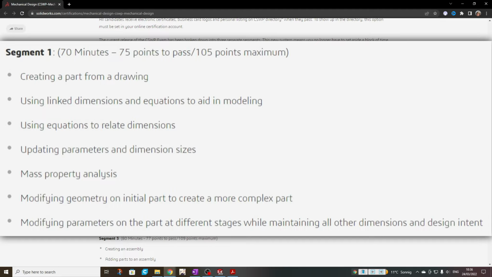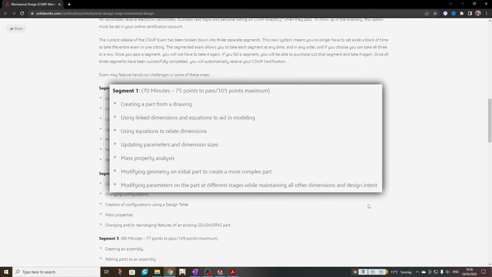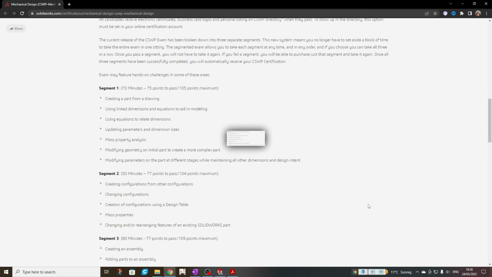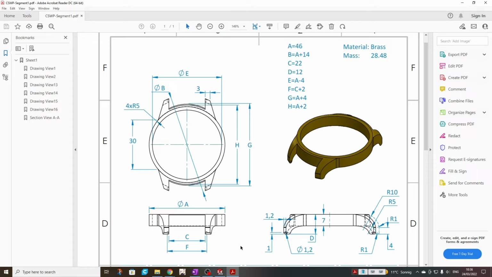Now, for this tutorial for segment 1, I made a poll on LinkedIn and you chose to make a watch part. I have created this PDF, and a link for it will be available in the description of the video so you can download it and try it by yourself. What we see now is, in one place, all the information that you will have during the exam, with a different part, of course, because the idea is that you're confident in any situation you can have in your exam.